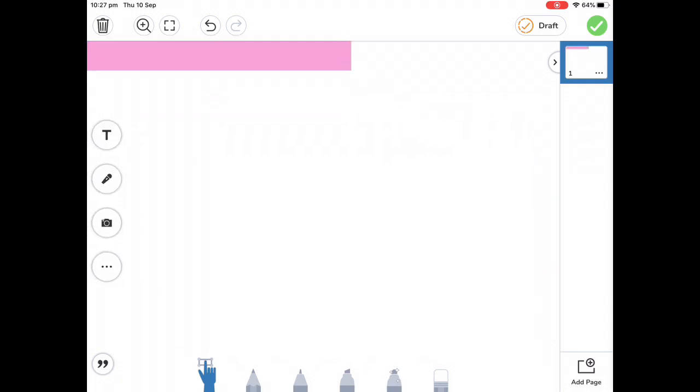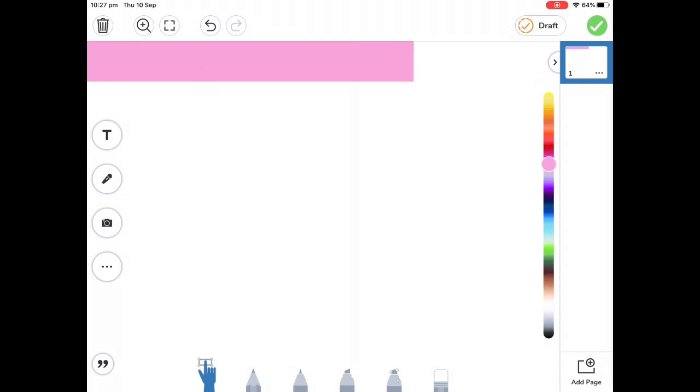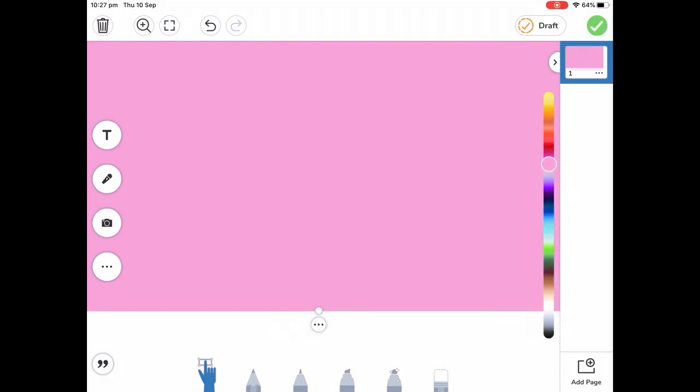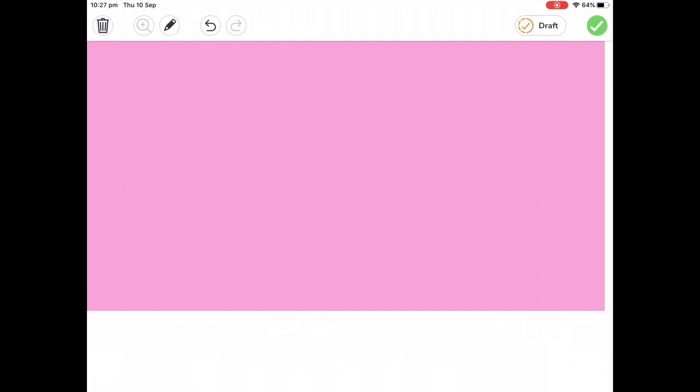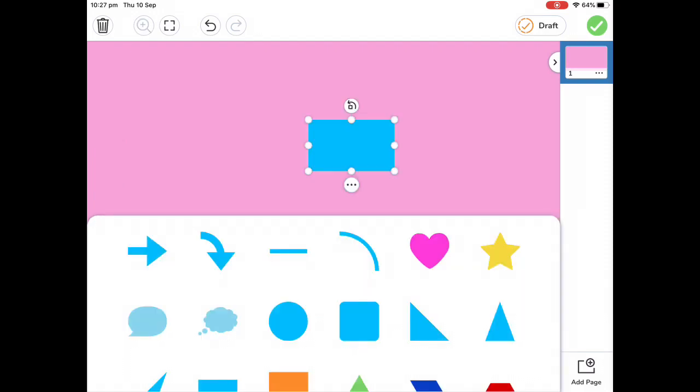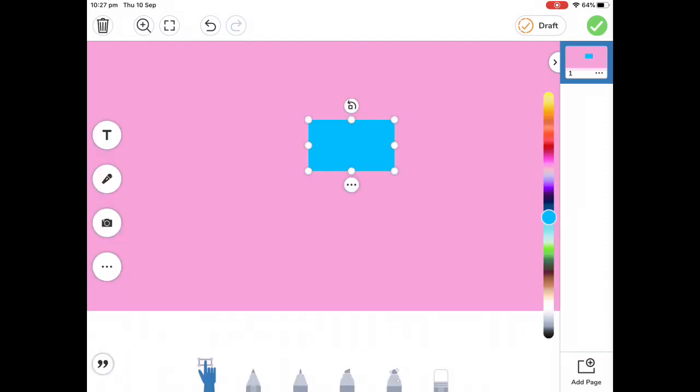Drag it to the corner of your page and then click on the dot points to enlarge it so that it fills up pretty much 2/3 of the space. And that's going to be basically the sky. Now you can click on the little rectangle icon at the top and it will get rid of the tools so you can see how far the page has gone, and then you can click again to edit. You're going to do the same thing again.